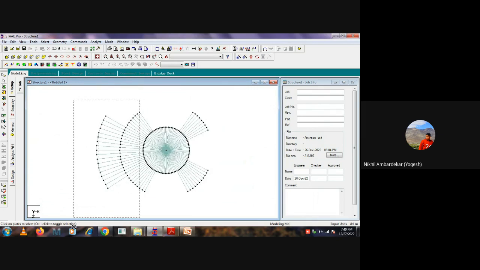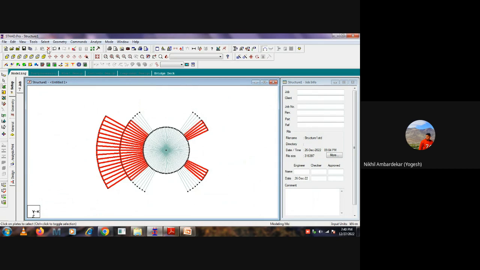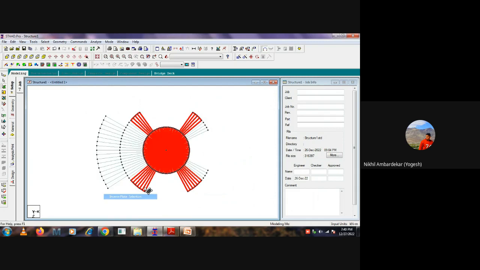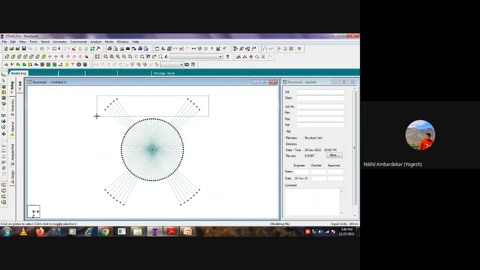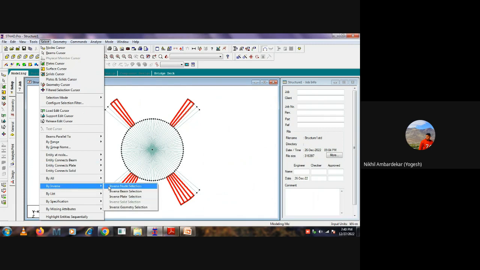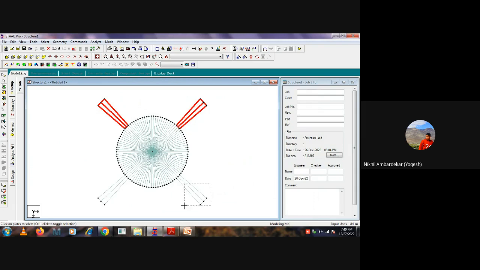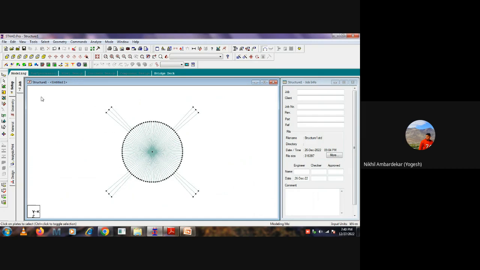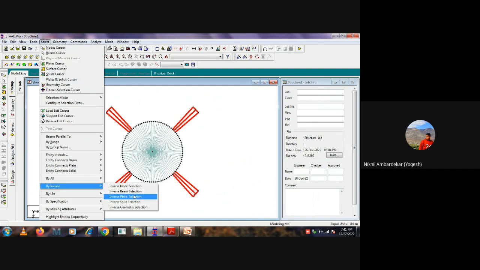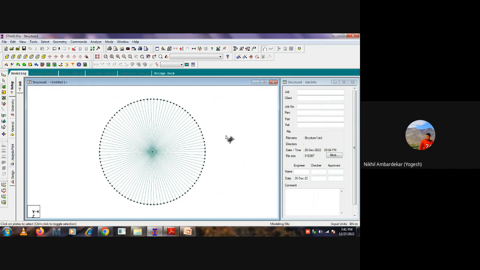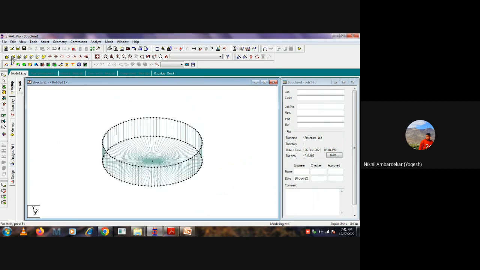So for that, select inverse. Now I will copy only this base plate.